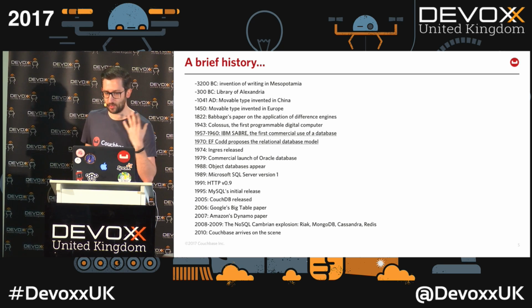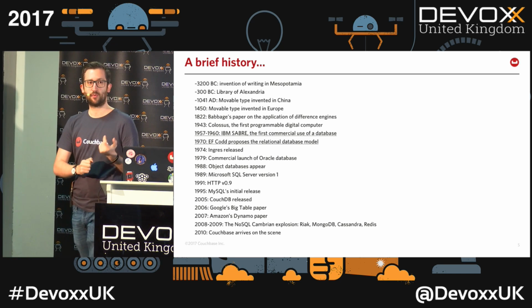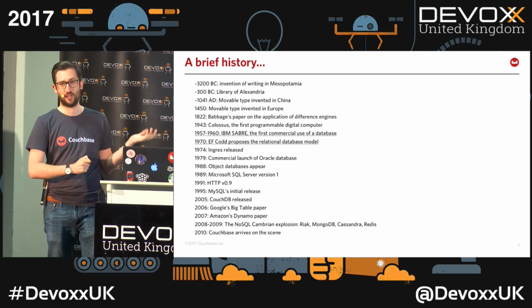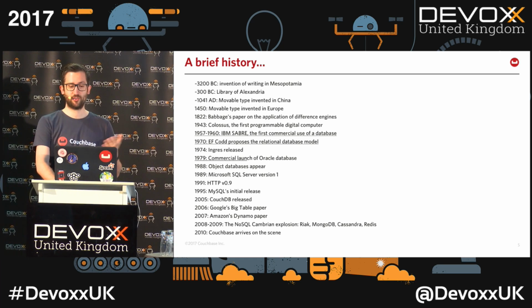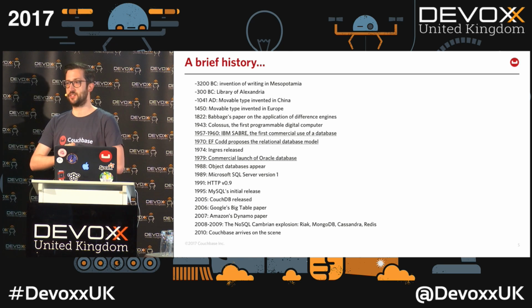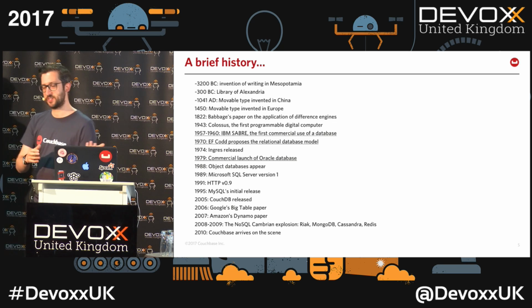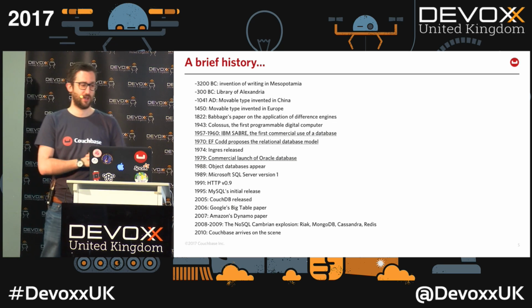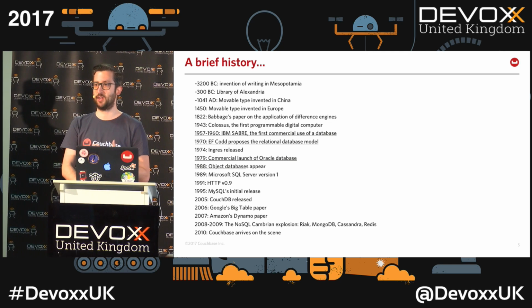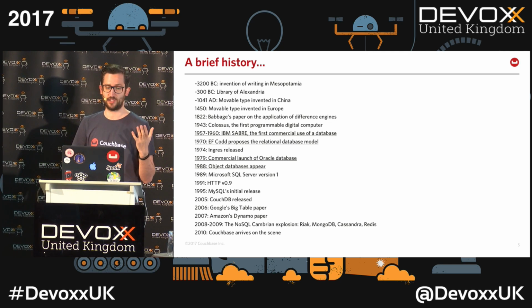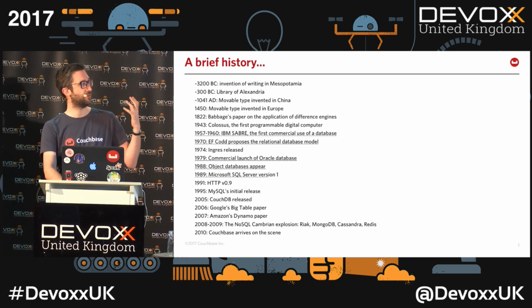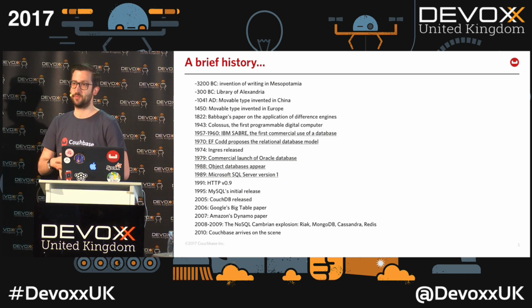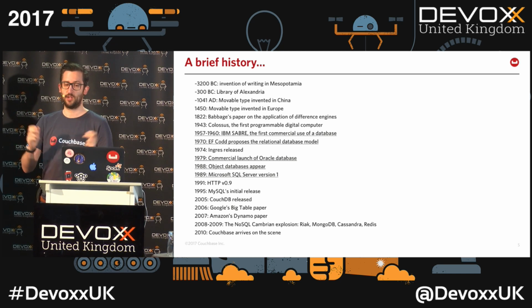But the relational model, Codd's model, was proposed in 1970, and then the commercial launch of Oracle only 10 years later. So the necessary sacrifices to the dark gods were made, and Oracle version 1 was released. And even then, after that, SQL Server version 1 is 1989. So it took 30 years from the first commercial database system for SQL to be the norm.